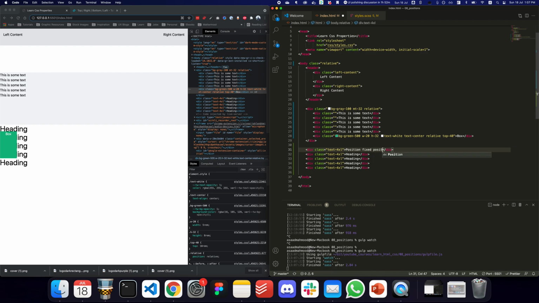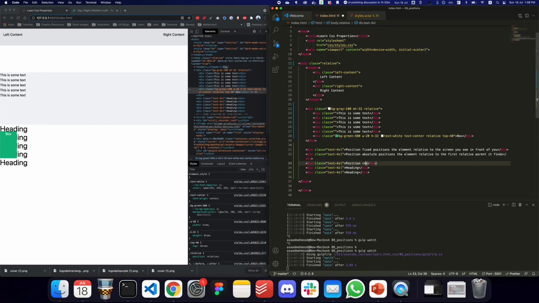Position fixed positions the element relative to the screen you see in front of you, and position absolute positions the element relative to the first relative parent it finds, its own parent obviously.